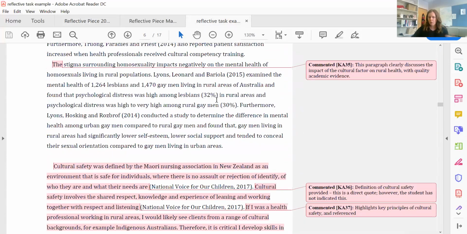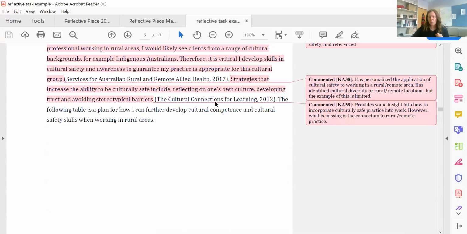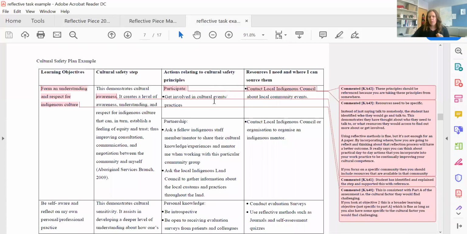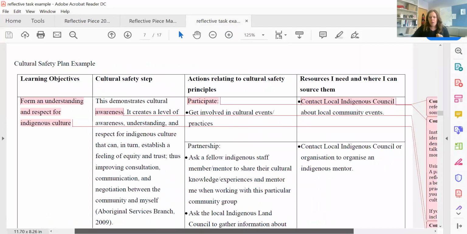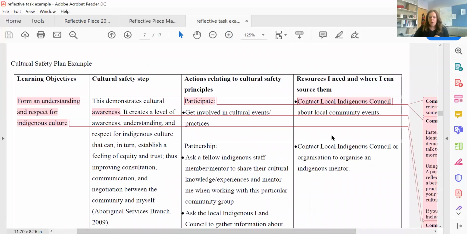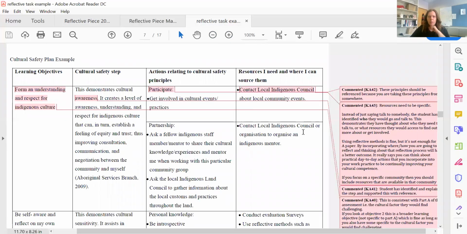You can come back to this recording and look at this, but I think that having it up on LMS is a bit too tempting to just copy this. So it won't be made available. So this one here, you can see for this particular student that they are linking this to part 1 in their assignment. I might just zoom out a little bit so you can see those comments there.